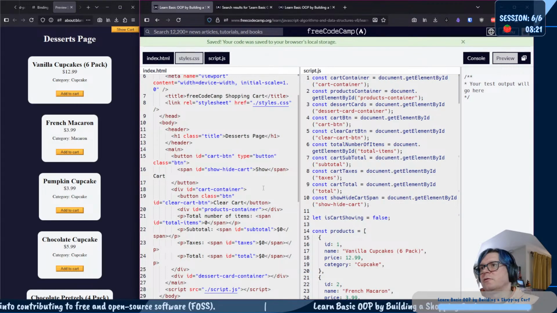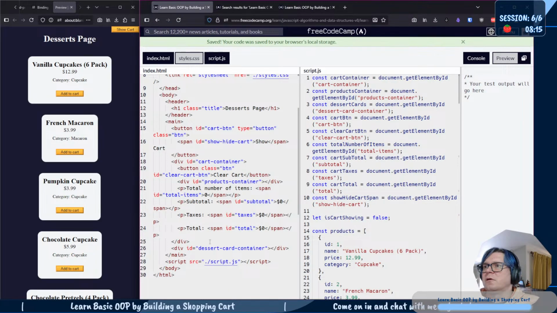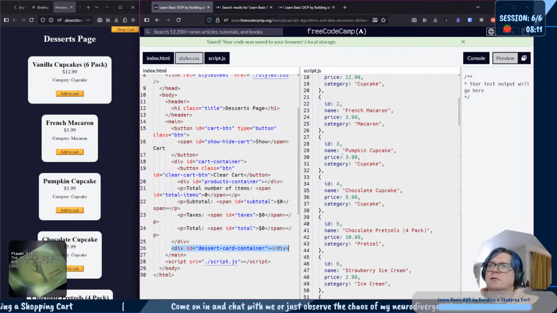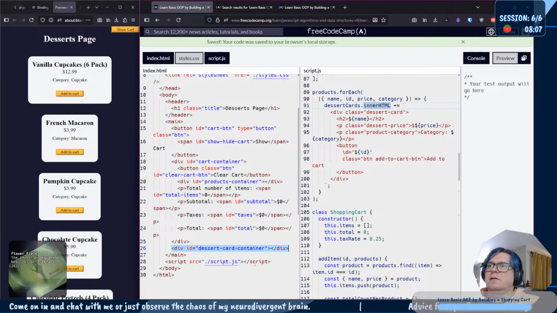Dessert card container. This is going to be a div, right? Down here, dessert card container. Added that to there programmatically.